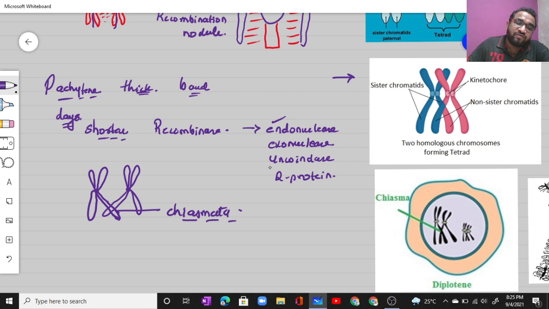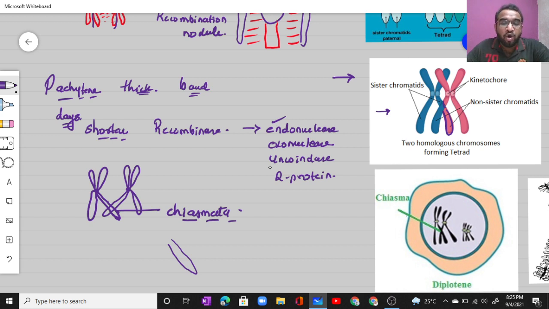Now the endonuclease enzyme, what it does is that, for our convenience, we will take chromatid arms which are of different colors, or we can see it directly in the diagram itself. This chromosome is blue in color and its pair is pink in color. You can see there is a pink structure up till here and afterwards it has become blue. And this blue chromosome, after some length, has become pink in color. Means there is an exchange of chromosome segments going on over here. Some segments of each of the chromatids are exchanged with one another.